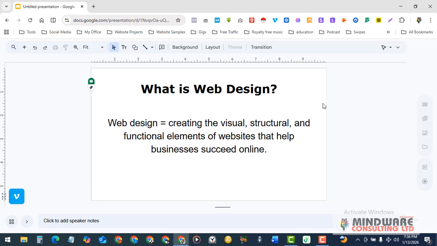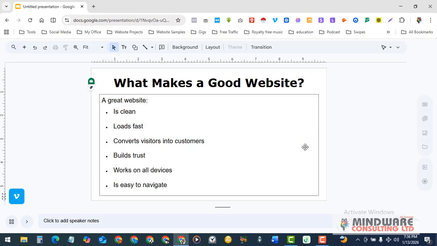It's what they see visually, and it has a structure and functional elements. When they come online, that's a combination of all this. That's what makes up a website. So putting all this together is what web design actually is.